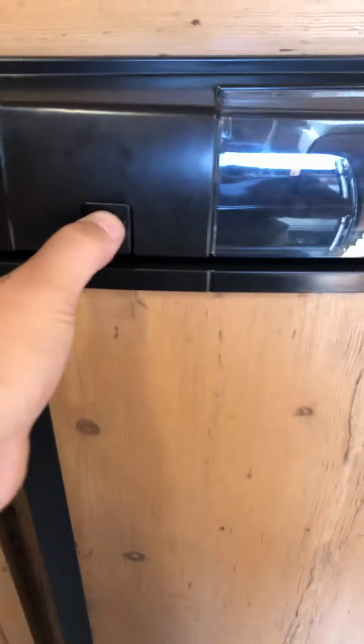Okay. Then you have your fridge right here. This side you have a little push button right here. You just push that up and it unlocks the fridge. Decent little fridge. And then this right here, you have a little freezer space.